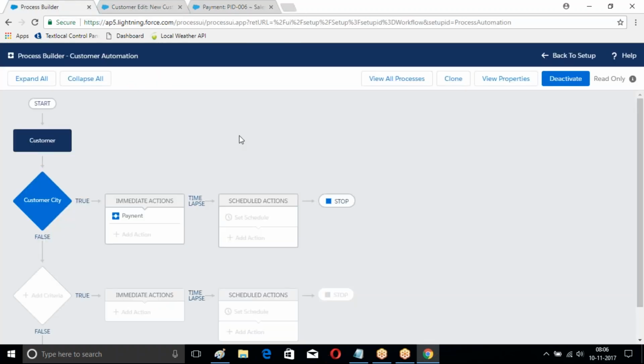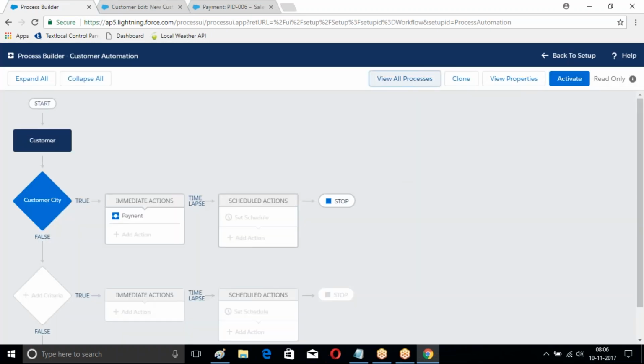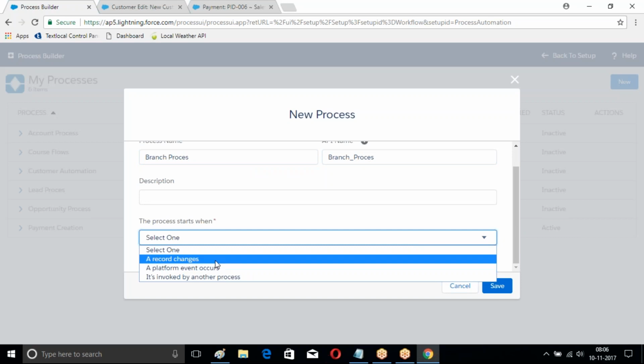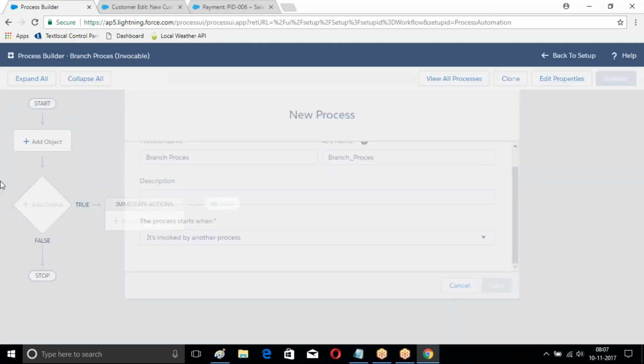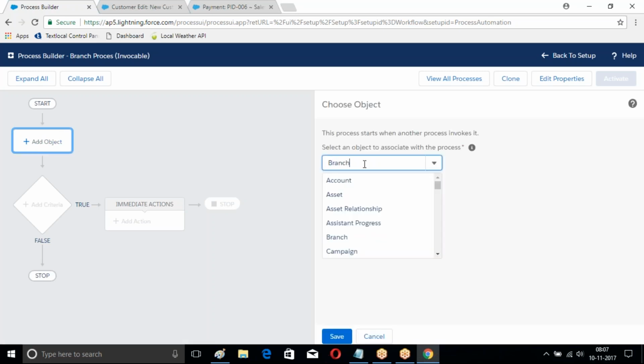But what are the mistakes I made in the previous case that broke my process? The first mistake was while creating the process. The process runs on a codes object, and when the condition is met, we are supposed to create a branch. But what object did I give here? I straight away gave a branch. That's the reason there is no association between the two objects.